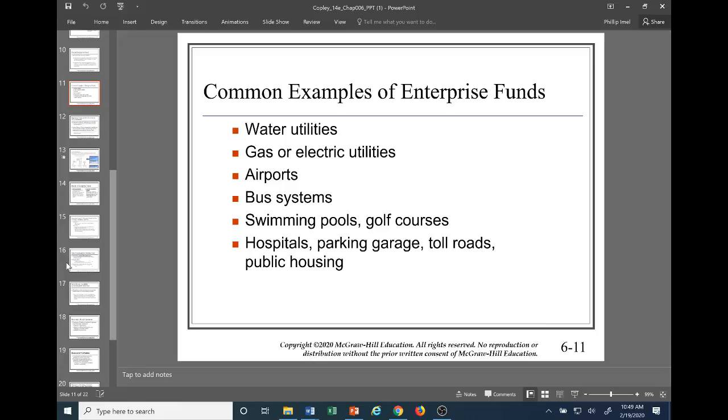On Friday, we'll finish up these slides and then start getting into some intimate details like we did from chapters 4 and 5. We'll go through some of the entries we would expect to see within these types of proprietary funds. Everything sounding pretty good so far? Everything making sense of what we went over?